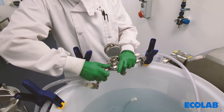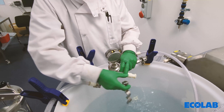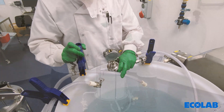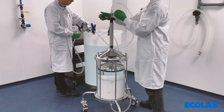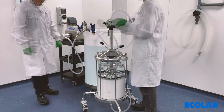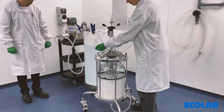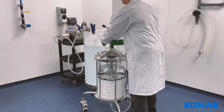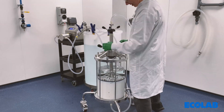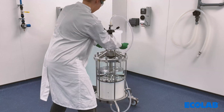The adapter now needs to be lowered to the marked bed height — a step that needs to be performed as quickly as it is safe to do so, avoiding too much spring back from the compressed bed. First, stop the flow from the pump or system; the top tubing either needs to be disconnected or directed to a waste or buffer tank. Open the O-ring and lower the adapter to one centimetre above the current bed height, then close the O-ring and continue to lower the adapter to one to two millimetres below the marked bed height. The column is now ready for column efficiency testing once column conditioning has been performed.